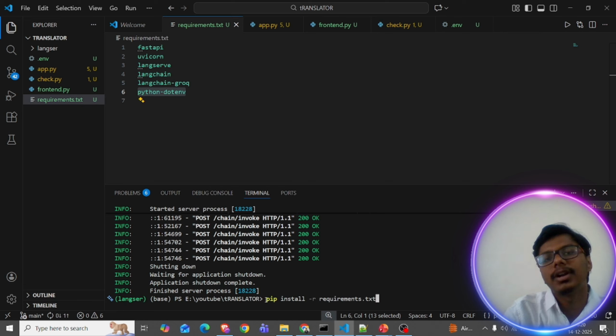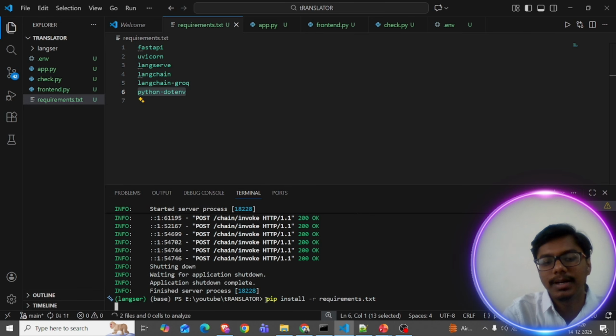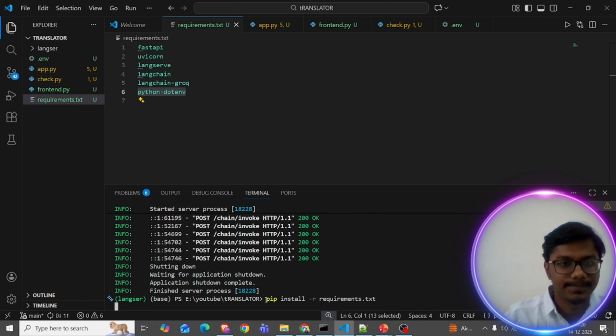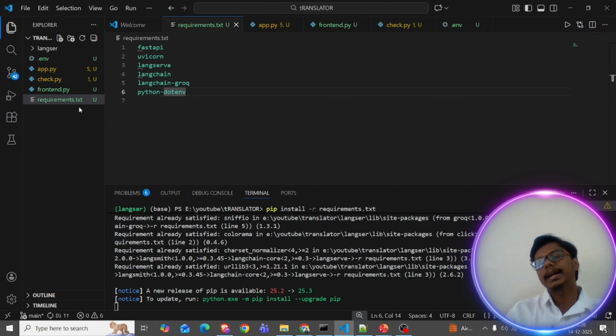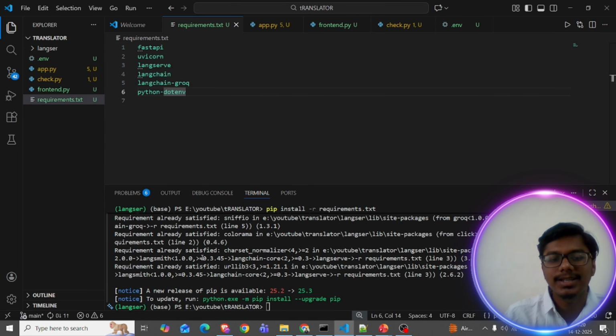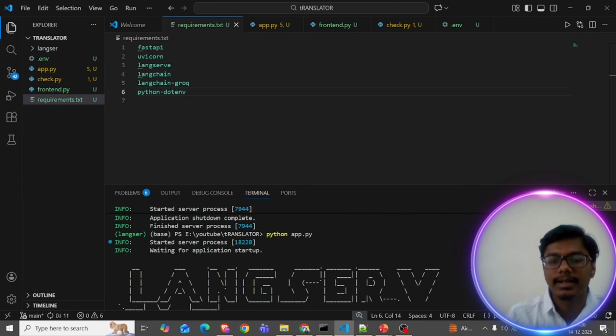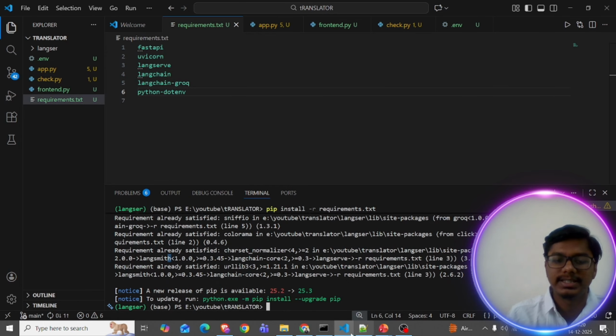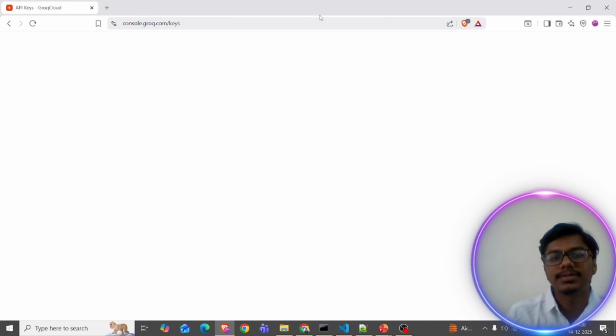So pip install -r requirements.txt. If you give all those things, you will definitely be able to install all of them. So we are using Streamlit also for the front end. Later we will install the front end, and requests from the back end to the front end we want to load, right? So I have already installed the requirements.txt. I just installed it, so it says requirements already satisfied. So after getting into this, I just want to get the API key, right?